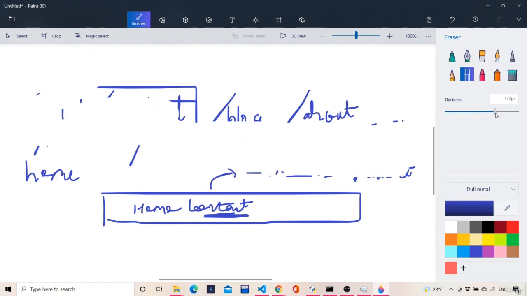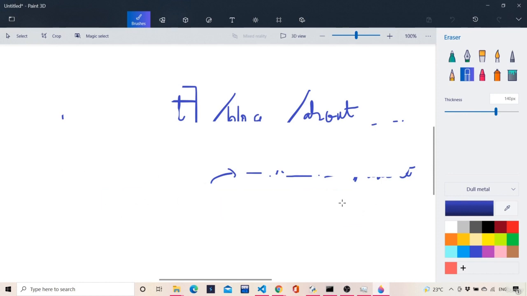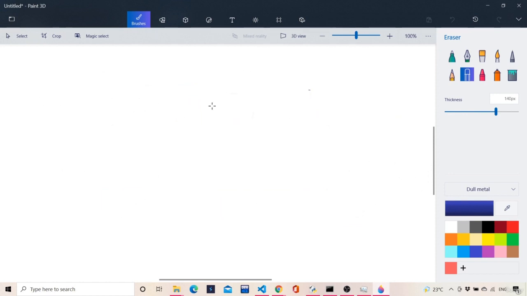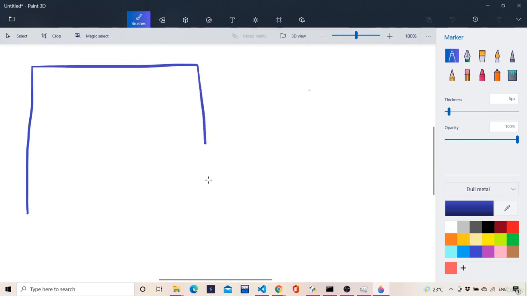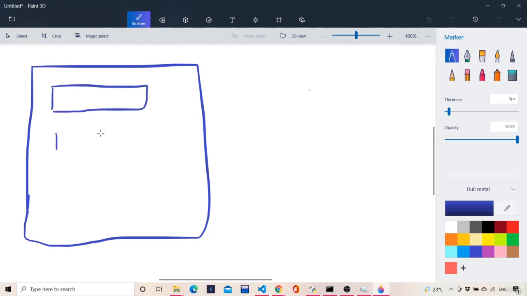Just a minute, let's erase it. Suppose that this is a form over here. You have some features, and then you have a predict button over here.